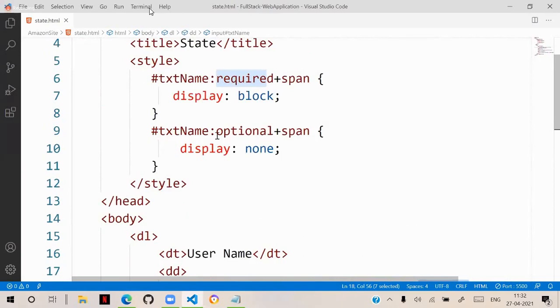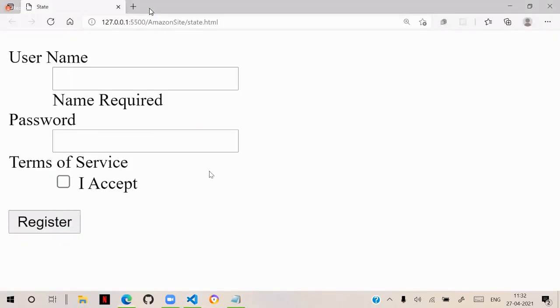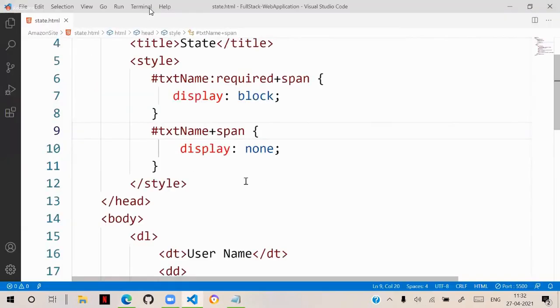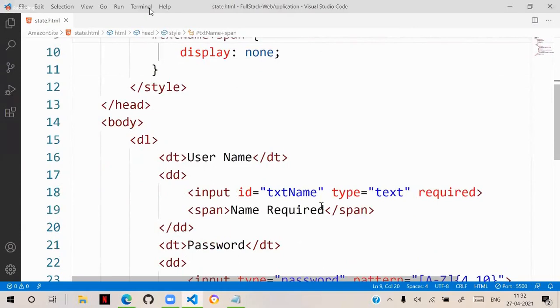So txt name and the span beside it, initially it is empty, but it is still displaying because it is required. We entered some name, it's still displayed. It is unable to verify whether the name is entered or not. So that means this is not for conditions.